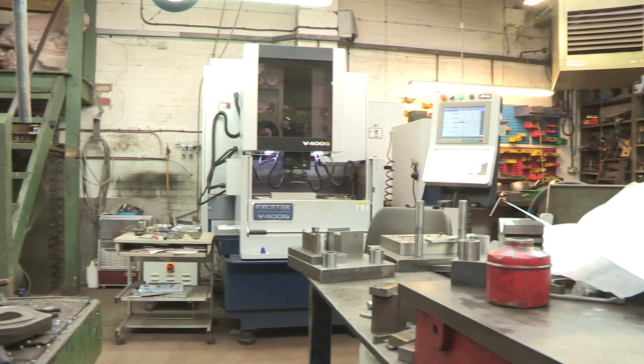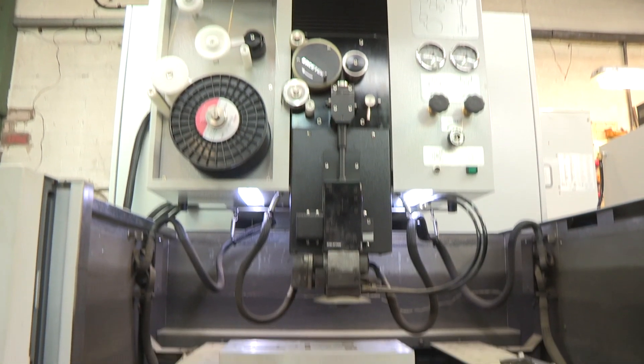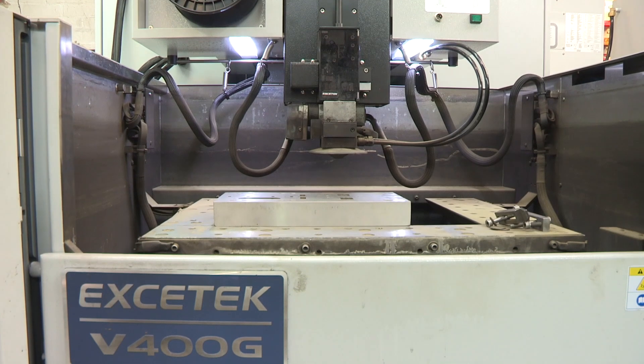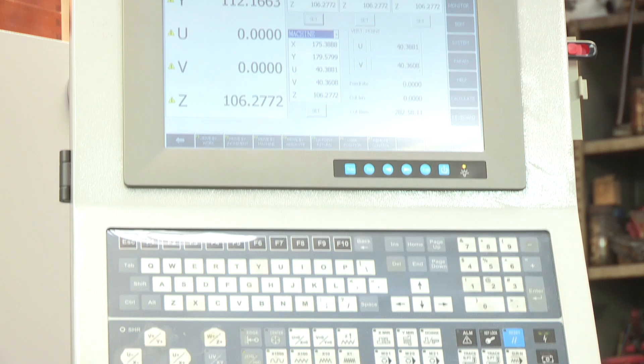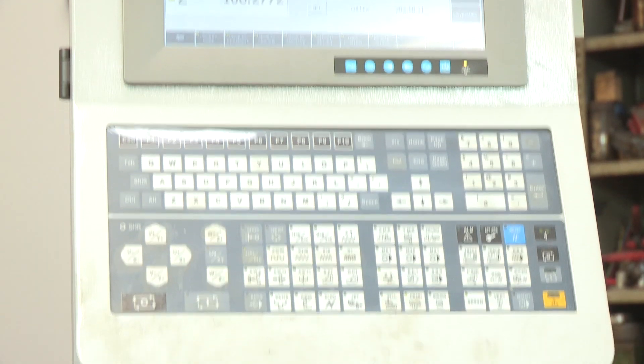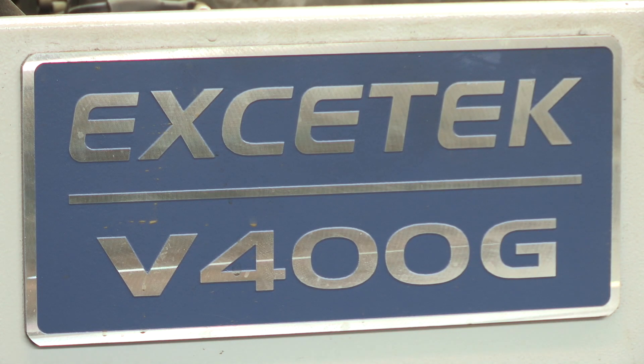Exotec is a machine which is extremely simple to use, very reliable, and extremely cost-effective — very good value for money. So it suits anybody in the engineering industry that's into EDM, from a small job shop like here at NPM, to a larger manufacturing company that needs reliability, an easy-to-use machine, and good support from Warwick Machine Tools.